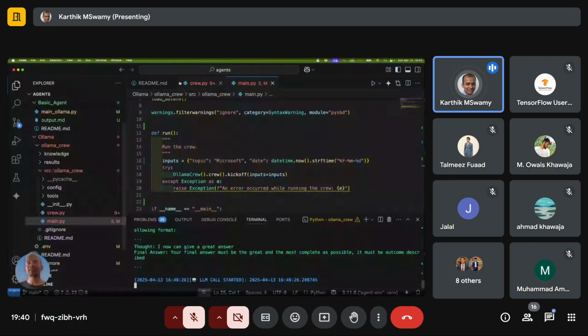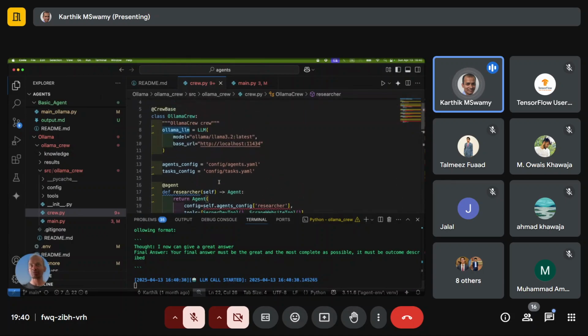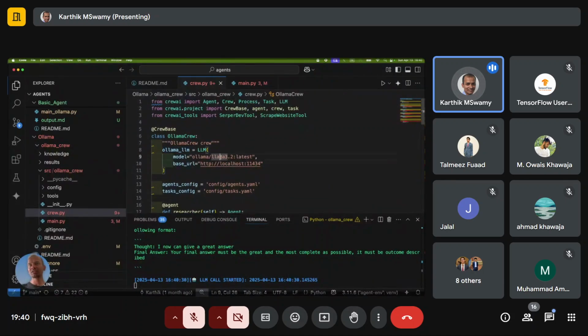And what it's doing here, it's using Ollama as the large language model, which means that it is using Llama 3.2, and it's trying to do all of these calls. Here it's a slightly complex setup. There are two agents working with each other. The first agent has to finish its task and then come up with the answer. The first agent goes to the internet, does a search, and also goes to each of these links. And then it tries to come up with an answer.